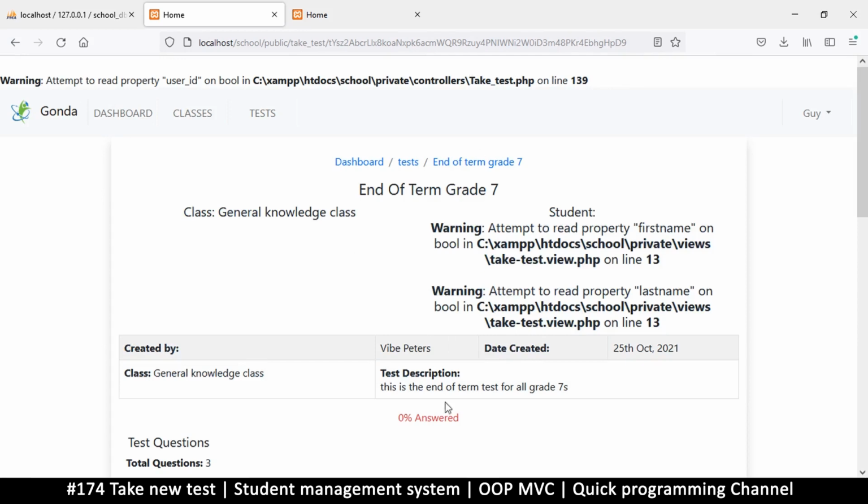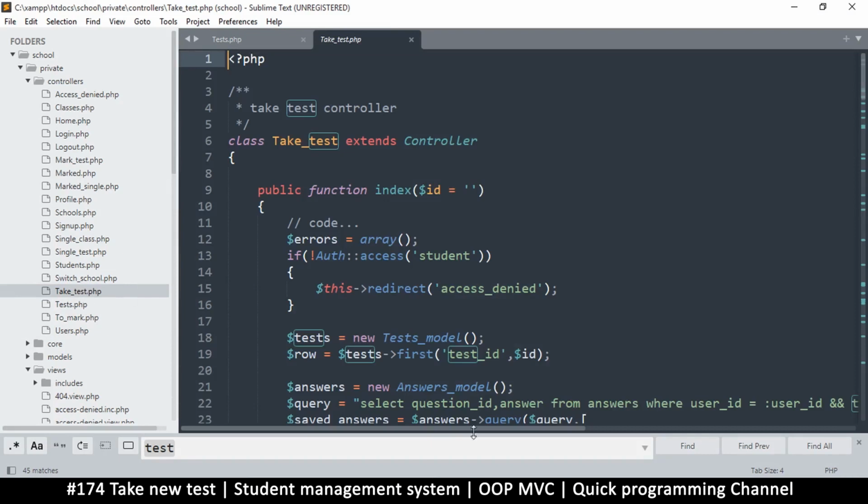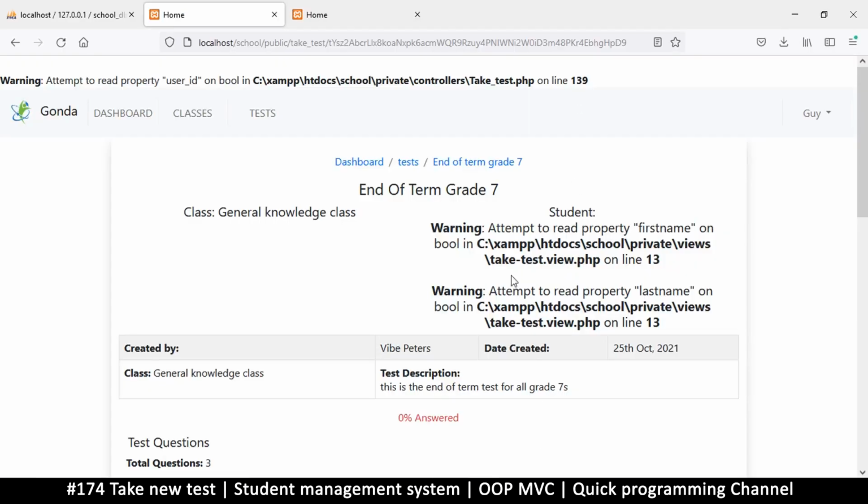So let me go to take test here. Actually, the thing is, we may not need that. We should get the user ID from whoever is logged in at the time. So no need to add that there. So let's look at where the problem is. So take test, click there on the controller, and let's look at 139.